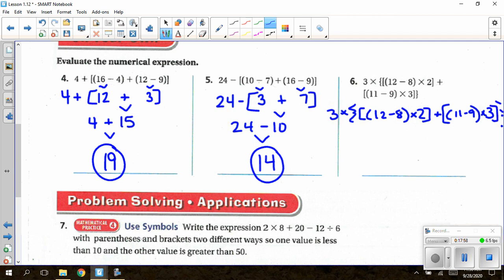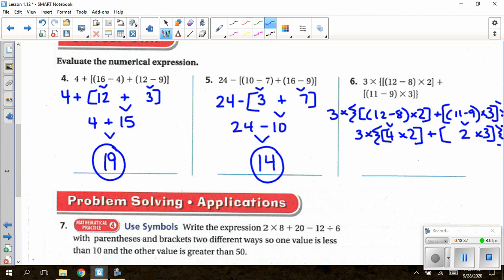So, working with my innermost grouping symbol first, my parentheses, I have 12 minus 8 that I know is 4, and 11 minus 9, which I know is 2. So now I have to make sure I'm also bringing down everything else. In front of the 4, I have my bracket, my brace, and the times 3. Behind the 4, I still have that times 2, and the bracket, the plus sign, new bracket. So I've already solved the 11 minus 9, which is 2, times 3, and bracket, and brace.